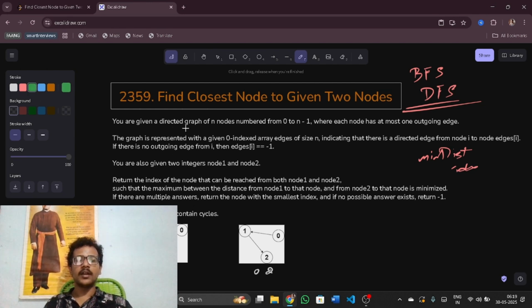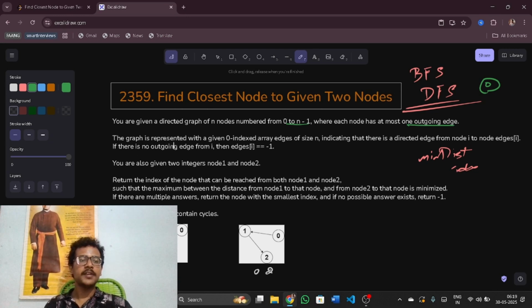You are given a directed graph of n nodes numbered from 0 to n minus 1, where each node has at most one outgoing edge. That means every node has only one outgoing edge, right? Either it can have an outgoing edge or it doesn't have any outgoing edge.